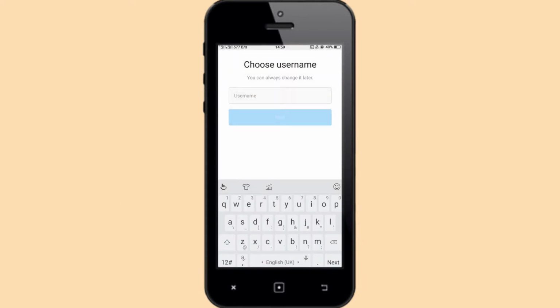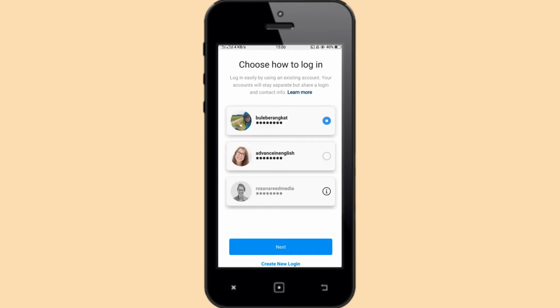Okay. And input your username and just click Next. And then it says choose how to log in. If you've only got one account, it will just show you the one account. Here I've got a few different accounts, but I want to use this first account that's already highlighted. Then all my accounts are linked. I don't need to use a different password. I don't need to remember a different password. It's just really simple for me to remember this one password and I can access all accounts from whichever one.